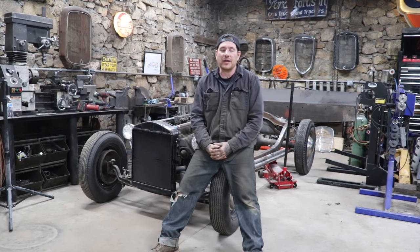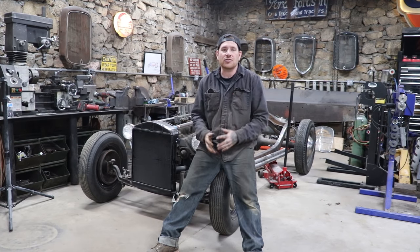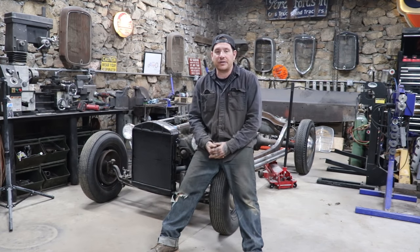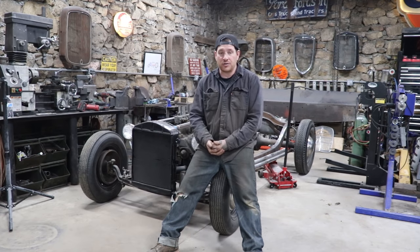So now that we got all the paintwork done on the body, we're ready to move back to the chassis and drivetrain and get it all to the same level as the body is. One of the last things mechanically that I need to do or modify on the car is shorten the torque tube and the drive shaft.